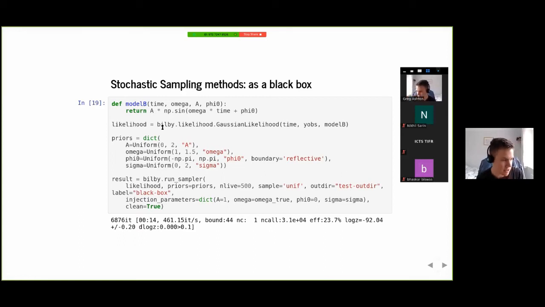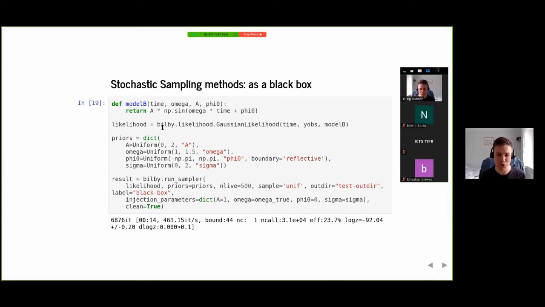Okay, and then Sohan says, what happens if you change the value of nlive? So nlive is the number of points that you use to explore this parameter range. In general, you want a minimum of about 500 live points. If you have more, you'll get a better estimation of the posterior distribution, but it will in general take much longer, since it scales with the number of live points. So you want to pick a number of live points which is sufficiently high to capture all of the features, but not so high that it's too slow.